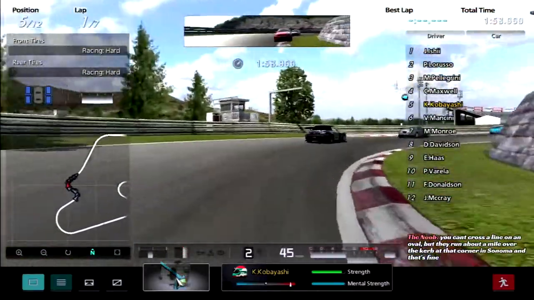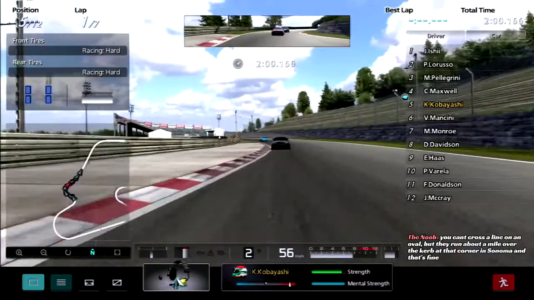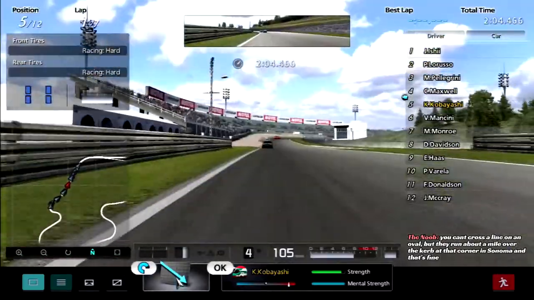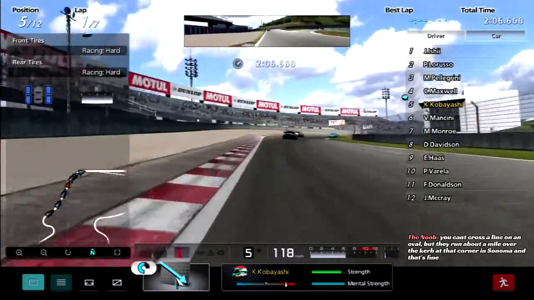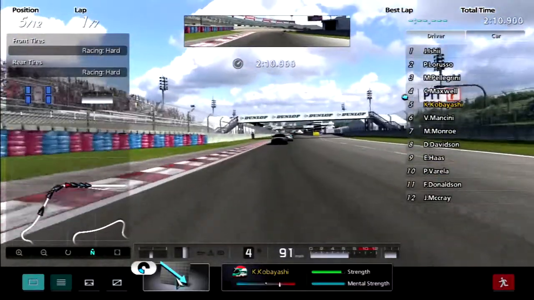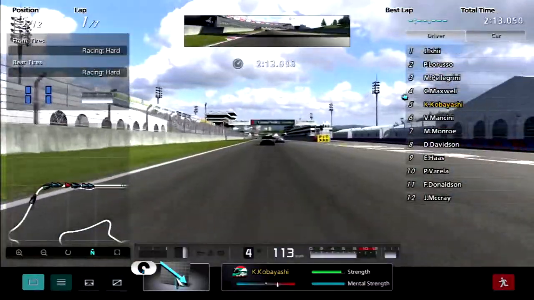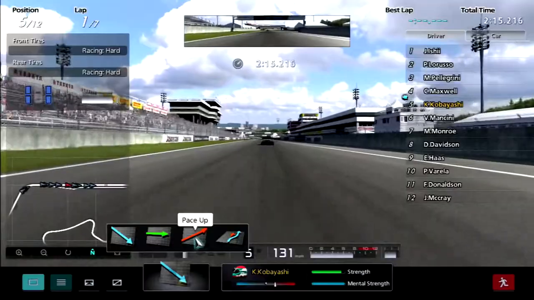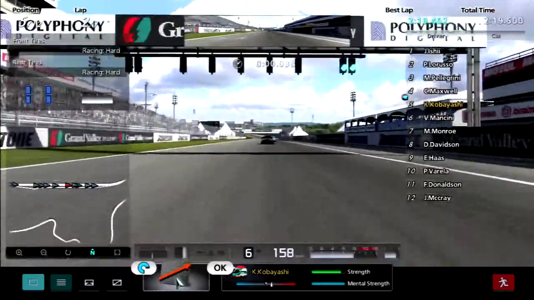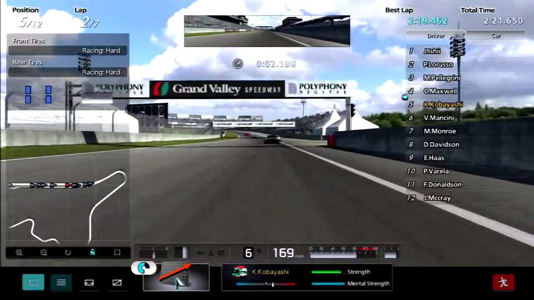Anyways, you can't cross a line on an oval, but they run about a mile over the curve at the corner of Sonoma, and that's fine. Well, in some tracks, you can run on the apron. Like Auto Club Speedway, Michigan, you could run on the apron in NASCAR. But I guess it's a safety thing at Daytona because of how steep the banking is there, but I don't know, dude. The rules are really inconsistent sometimes.